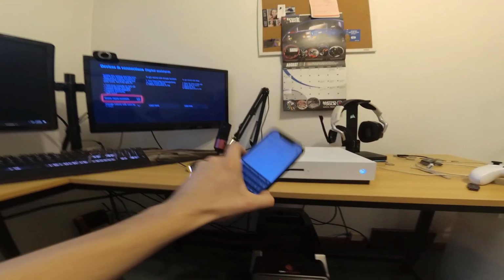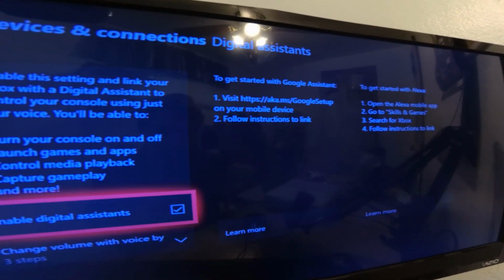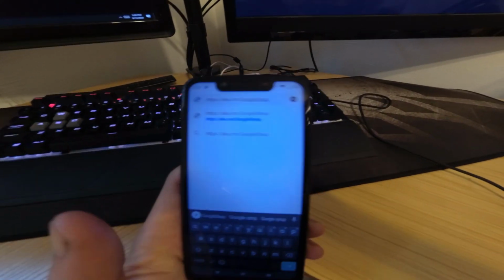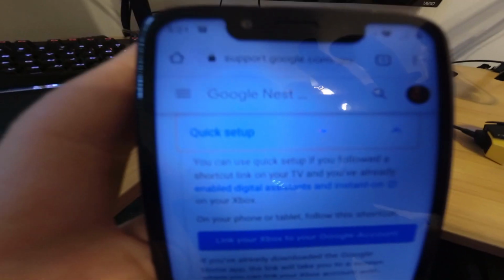However, what you're going to need is a mobile working device that's set up to the same network. So I don't know if you guys can see, but there's a router down there that this is hardlined to, and I'm connected wirelessly. Step one, visit this website link on your mobile device. You're going to type it into your browser on your phone and click enter. Make sure you type it in right, because I didn't and it took me to the homepage of Microsoft. But if you type it in right, it should show the Google Nest and instructions.